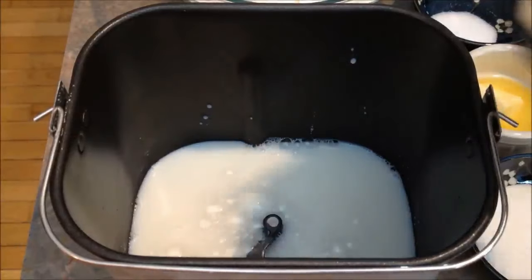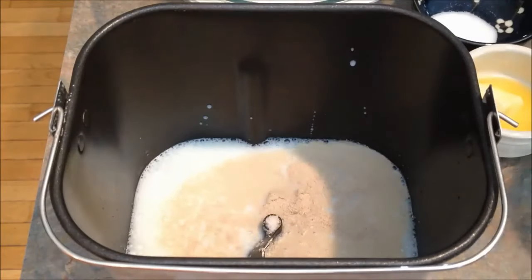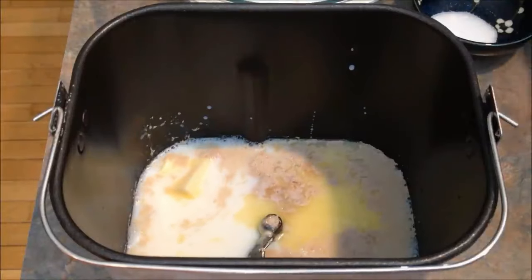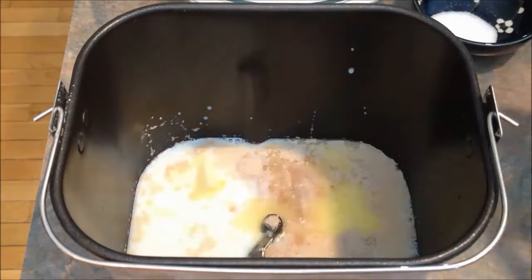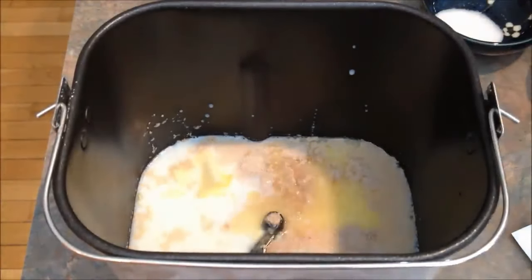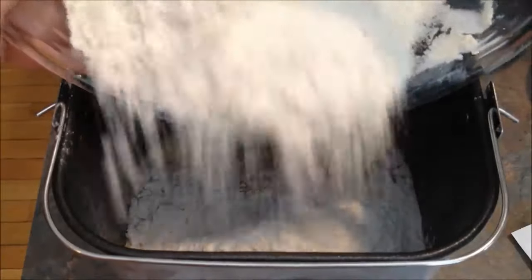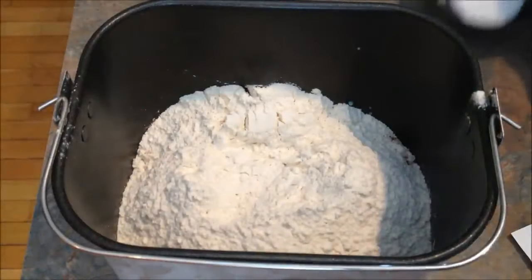Then I'm going to add the 2 teaspoons of yeast in there, the 2 tablespoons of sugar, 2 tablespoons of butter, there we go, this is totally vanilla, not cinnamon, that's going in. Whoops, sorry. Then I'm going to add the flour and cinnamon and try not to make a gigantic mess. Okay. And then the salt.